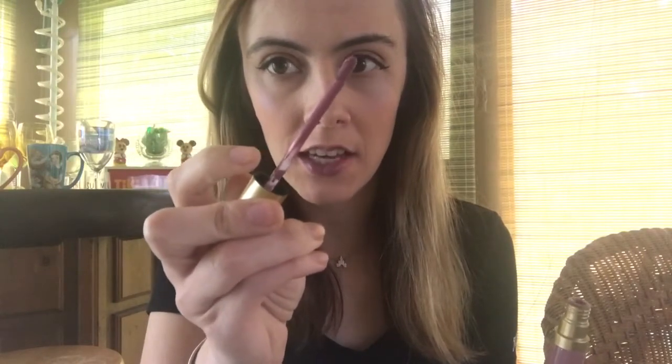Putting on the knockoff Melted Matte Sellout lipstick now. The applicator is really, really thin and plasticky — I feel like I could easily break it if I press down hard. But the color looks pretty fine. It dried matte pretty quickly. It's not really sticky like the QI one was. It's a nice color, a good summer color. I have nothing really bad to say about it. It smells really good, not overpoweringly so. Ten out of ten for me.